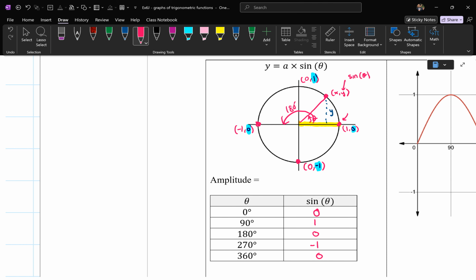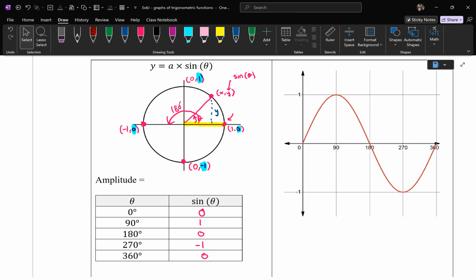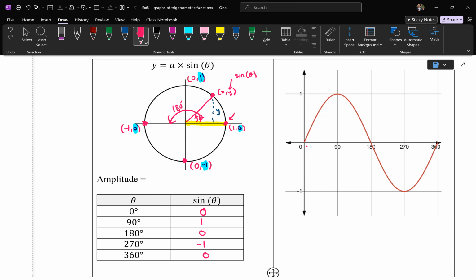Now, let's see how this graph represents exactly what we just described. We can see that the maximum value is 1, minimum value is negative 1, and there's this middle line that seems to be rotating back to 0 each time. You see at 0, 0, right at this point, this represents when the angle is 0, then I will have 0 height. At this point, when it's 90 degrees, you have height of 1. Because this is all the Y values. This has everything to do with what you just said here.